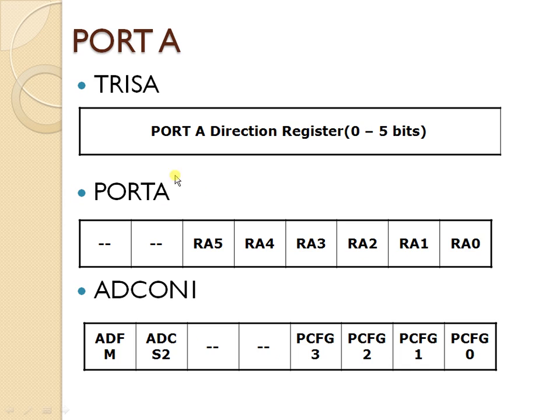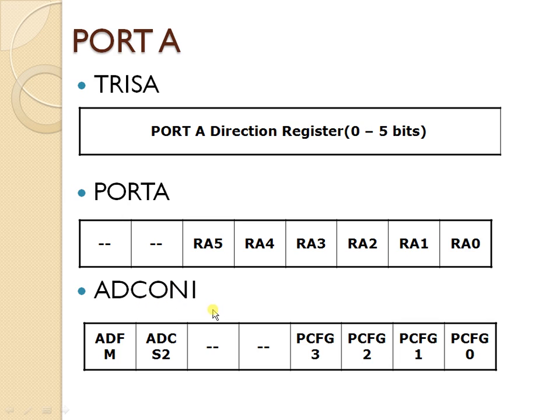And PORTA is the register which is going to hold the data while transmitting or receiving from the external world. Apart from these two registers, we need to use some other registers. This is not mandatory for all the ports. Only some of the ports will be using registers other than these two, like ADCON1, which is the analog to digital control register.